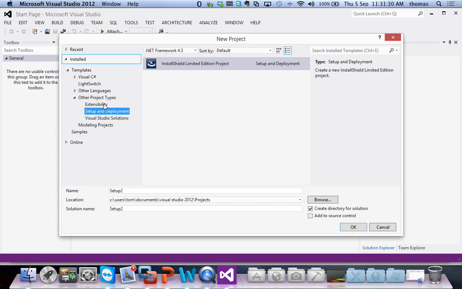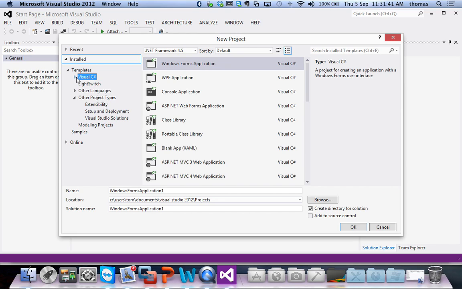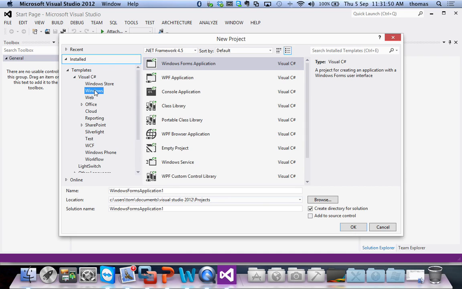So hopefully your machine in front of you, if you're using the school machine, already has that as a standard. All that does is it starts off with this menu here, where it says Visual Studio, Visual C#, and it gives you this submenu. If you expand the arrow here, it gives you the menu of what you want to do. If I click on Windows, this is where we have a chance to do either a Windows Form application or a WPF application or whatever.